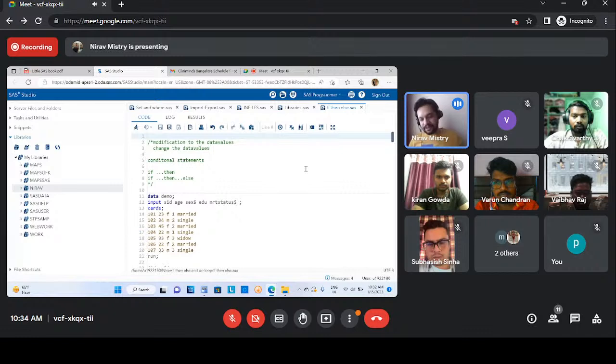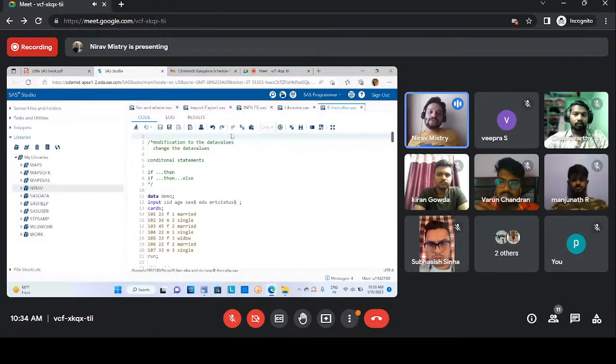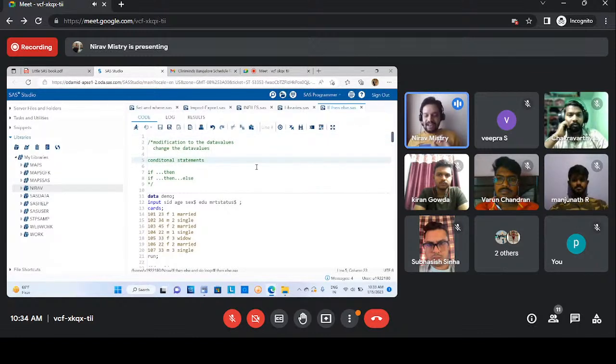So why do we use this if and else statement in industry? It is called a conditional statement. By the name itself, you can understand: if then else. If my condition is 1, then my output will be this. Or simply, in layman's terms, if condition 1, then simply do this thing. So if you want to modify your data set at the data value level, then we use this particular if and else statement. I will show you one example so you can understand it very well.